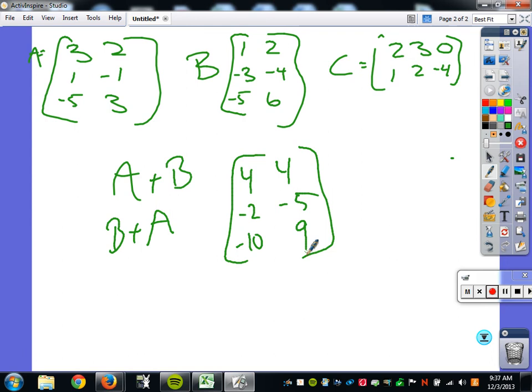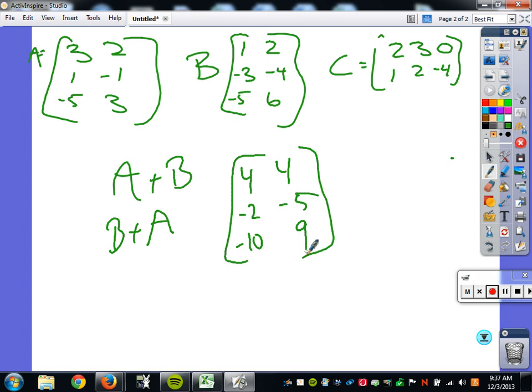And we should think that it should be. What else do we normally know right now is commutative besides addition? Multiplication, right? Well, multiplication in matrices is not commutative. Matrix A times B is not the same thing as B times A. Okay. How does that work? I will show you in just a second.